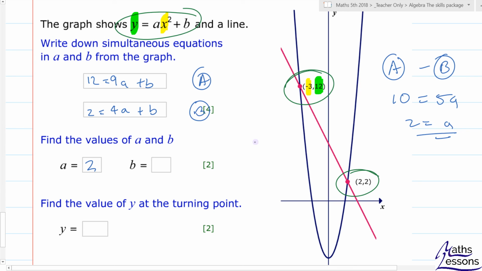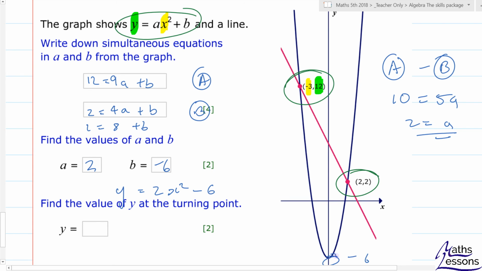And then once we've done that, we can put 2 into here. So we get 2 equals 8 plus b. Subtract the 8, you get -6. And for those of you who know your quadratics, oh, actually, just giving it away. I was about to say -6 will be that value right down there, which gives you a value of y at the turning point. Another way you could do it, if you didn't know that was -6, we now know that the equation is y equals 2x squared minus 6.